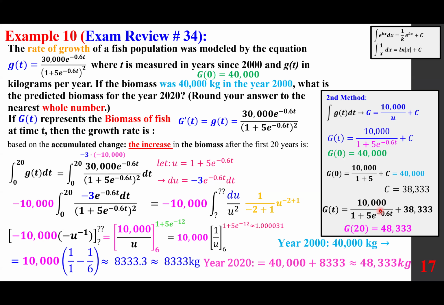So a quick recap, this is an application problem where the integral gives you this concept known as accumulated change or the net change theorem, and you evaluate it from a to b. The difference in this case is that we have to go through the substitution method to come up with the answer.